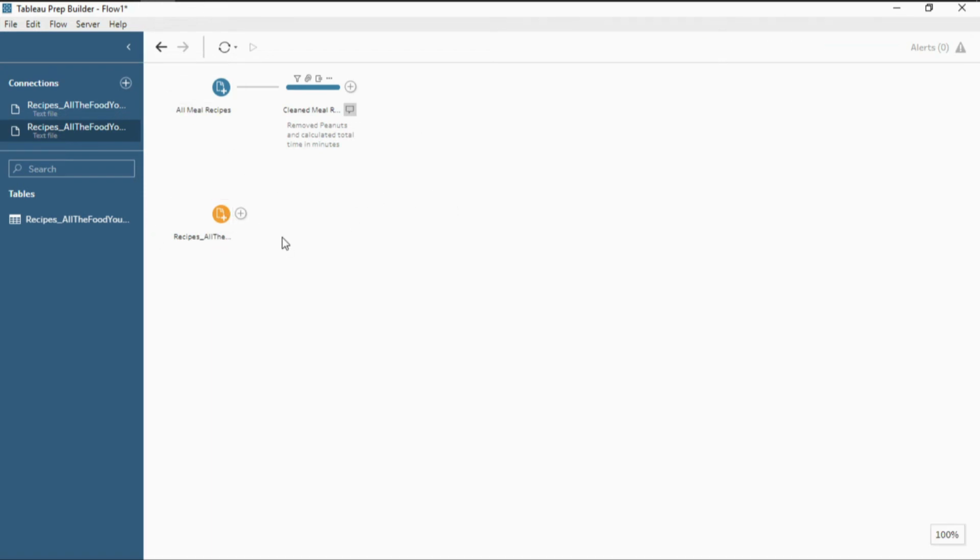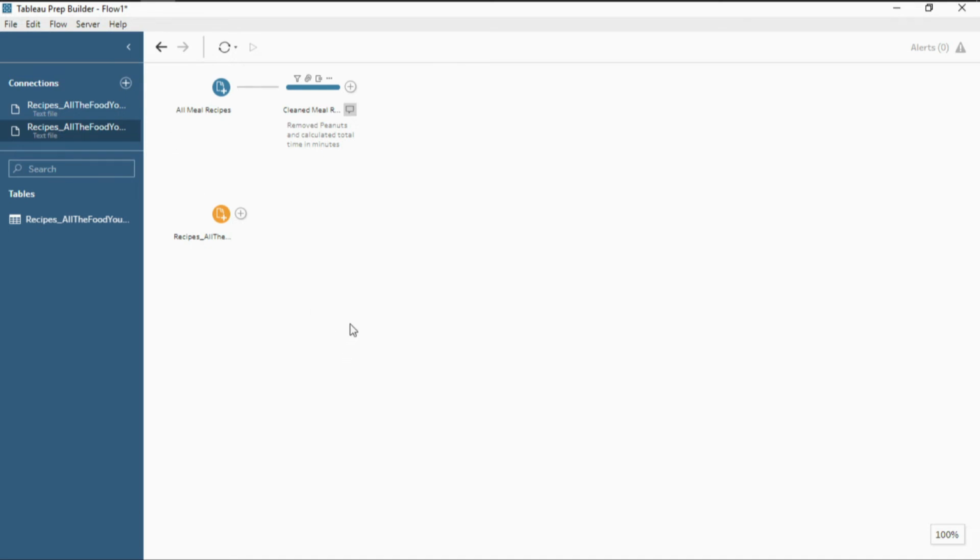All right, now I have an option. I could do all those same cleaning steps, which seems like a lot of work, or I could union my original recipe and then rewire my flow to just point the cleaning step to the unioned step. So for those of you who aren't familiar with unions, unions are a way of combining your data by appending rows from one table on top of another. Usually this works best when the two inputs you're unioning have all the same fields and data types. If you don't have all the same fields, you get what's known as a jagged union, and you have to reconcile those mismatched fields before you continue. Otherwise, you're going to get some unexpected fields in your data.